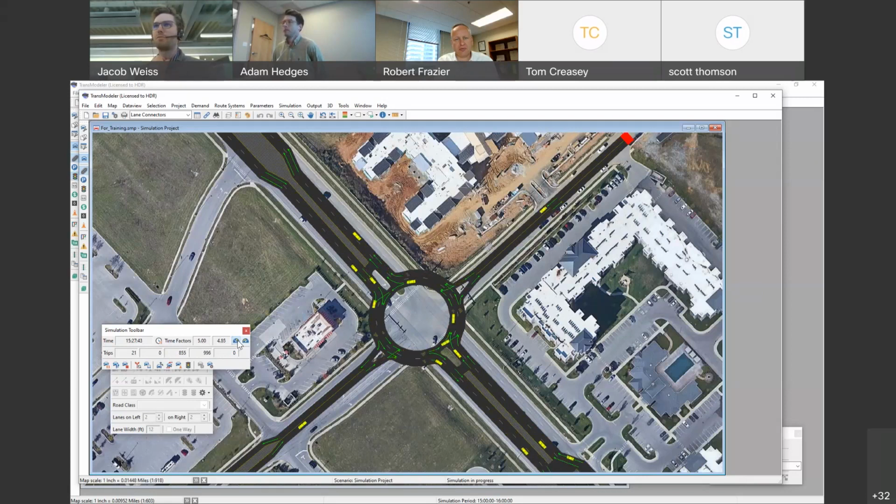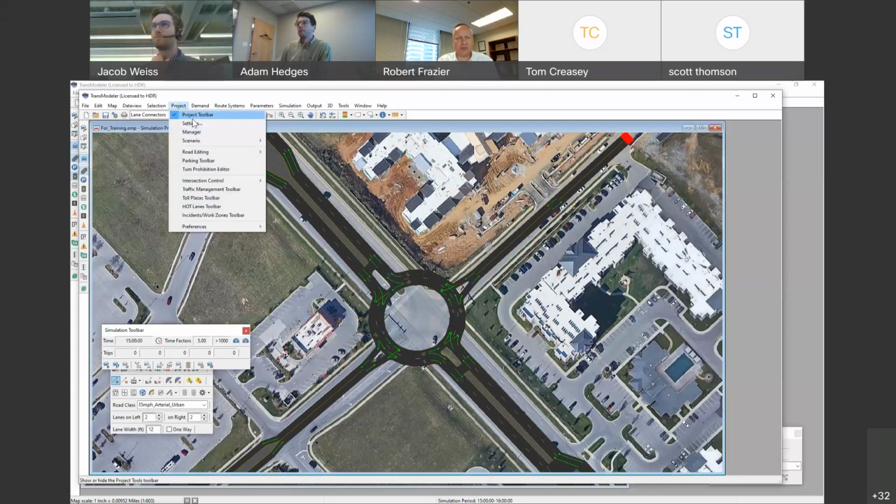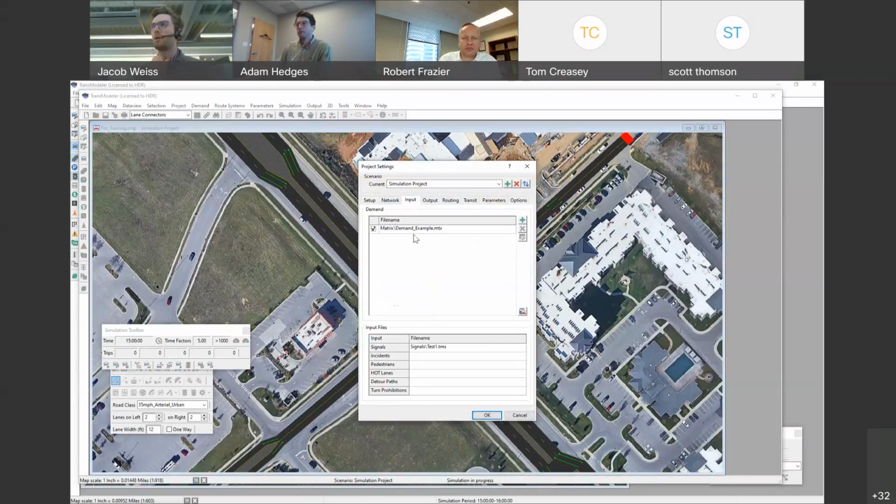Some things I've breezed over a little bit, and we'll probably talk about them later in the discussion, but I think now would be a good spot for this, Adam. If I went back into my project settings and went to my input, right now I just have a demand set for 4 nodes, the entry nodes and exit nodes of a typical intersection.